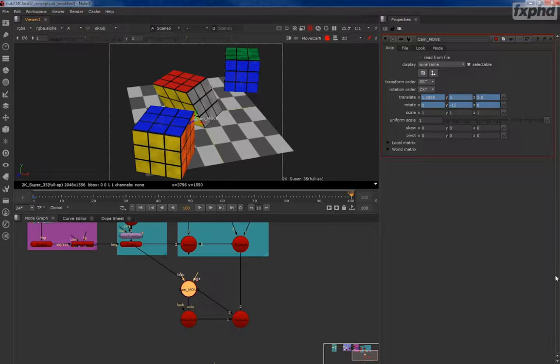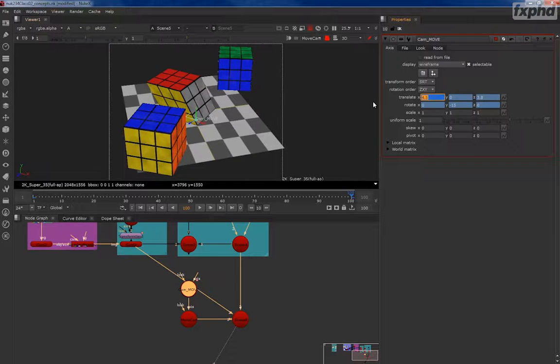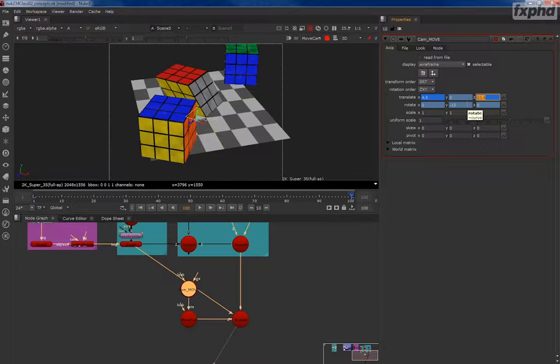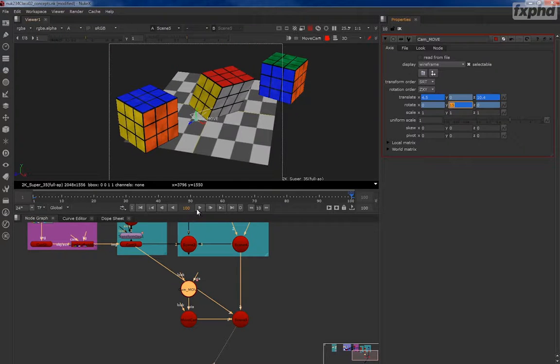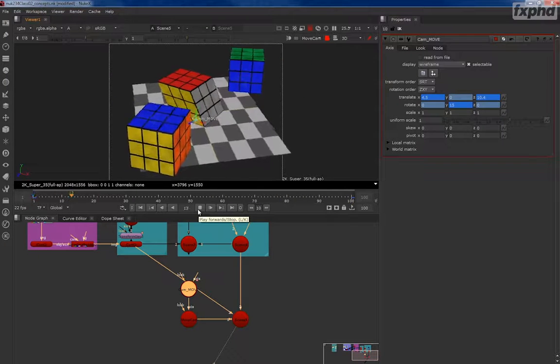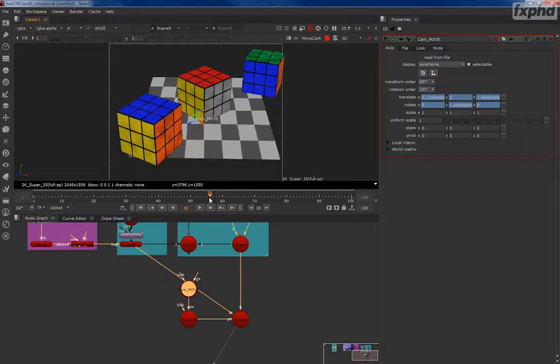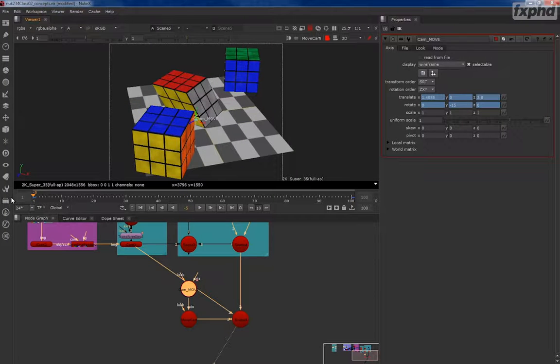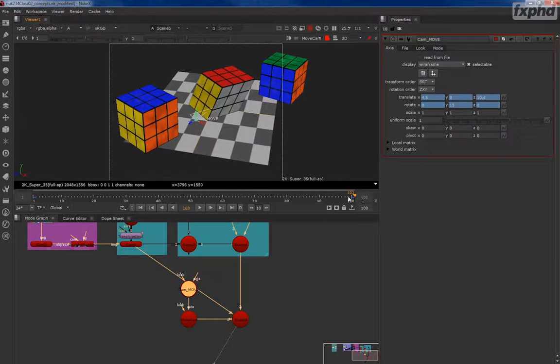Let's go to frame 100, and on frame 100 we're going to add a few more keyframes, like 4.5, move it on Z, 10.4, and we're going to do an opposite 15. There we go. So now you can see that right there in the middle it looks right, but we want it to look right from every single angle, not just frame 55, but it should look correct from this angle all the way to this angle.